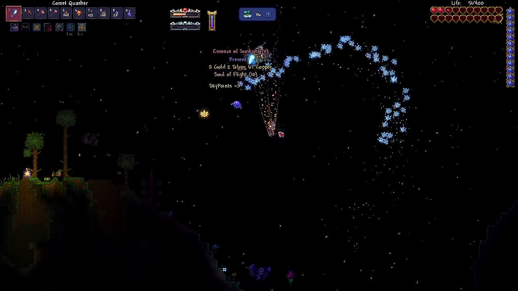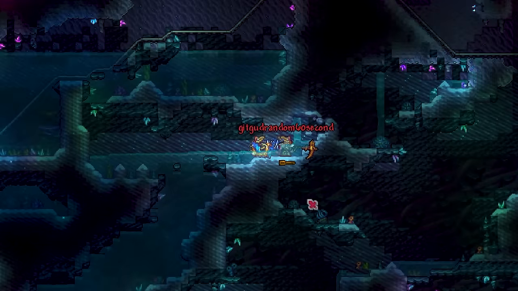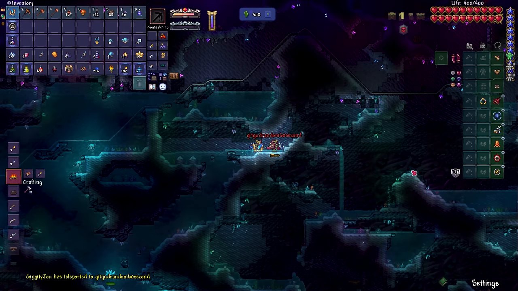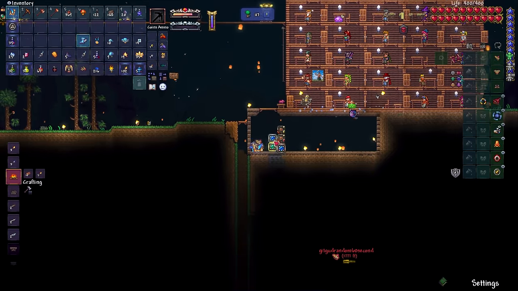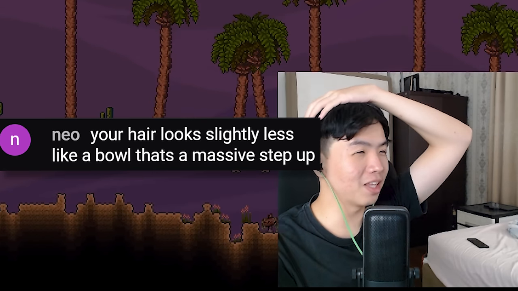I farmed harpies for a bit, then using those, I was able to turn my shoes into angel treads. Hey, good, here you go. Battle potion, now give me your shoes. My shoes? Sure. Why are you smelling my shoes, you creepy cunt? Your hair looks slightly less like a bowl. That is a massive step up.